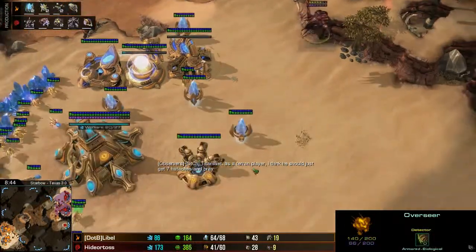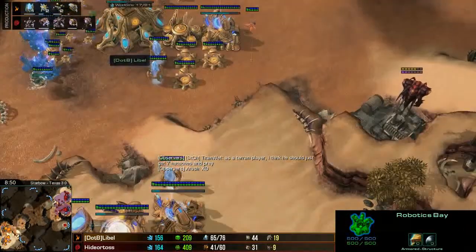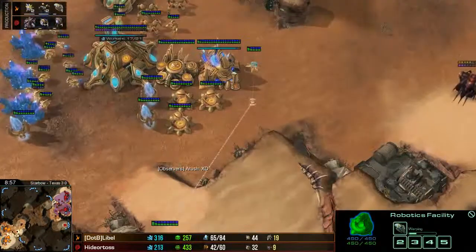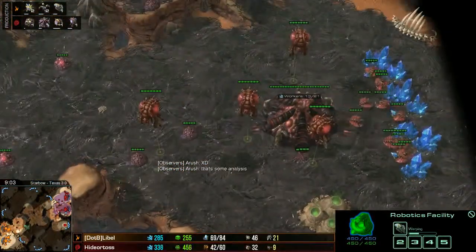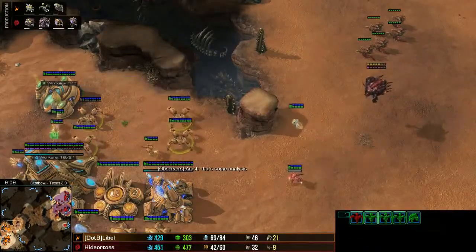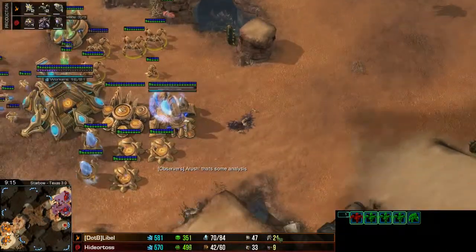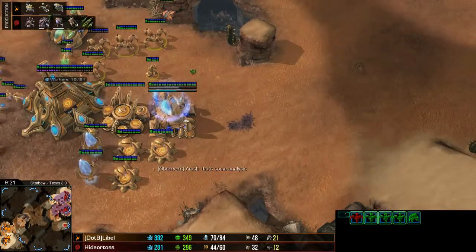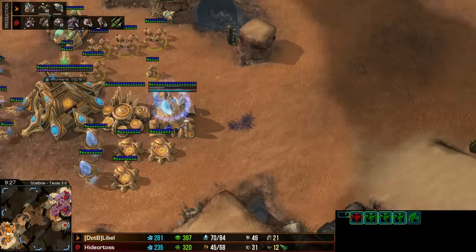Observer's out, getting an Overseer in to see what's going on. I don't think he'll be expecting this Reaver play though. So that should be an interesting one to see. But yeah, with all this ground army coming out from the Protoss, I mean, granted, it's still not that much, and there's only 21 army supply down, but it's still nearly double Hideortoss's.